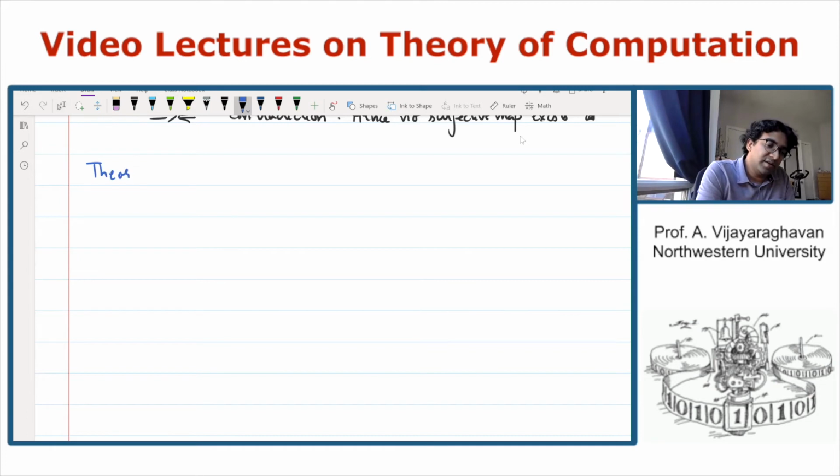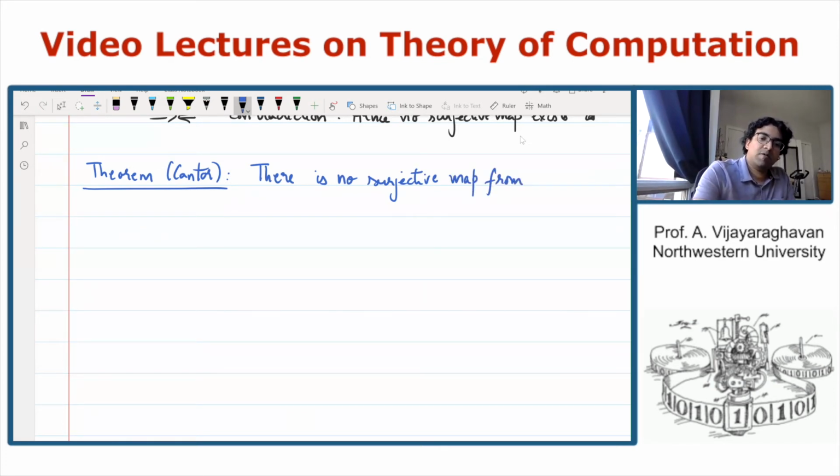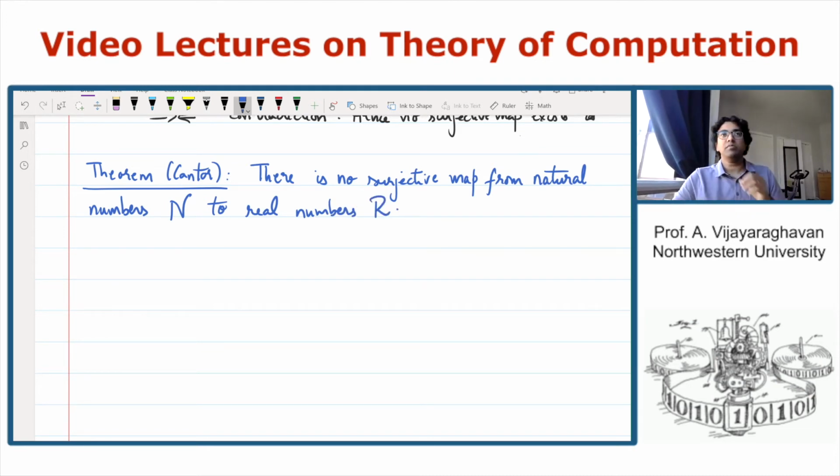This is the famous theorem of Cantor, which showed that there is no surjective map from the natural numbers to the real numbers, which we denote by script R. And the proof will be through diagonalization.